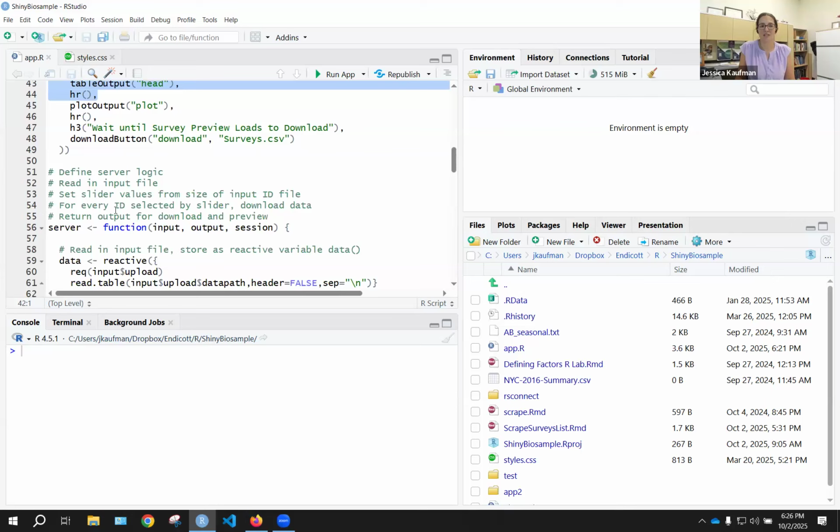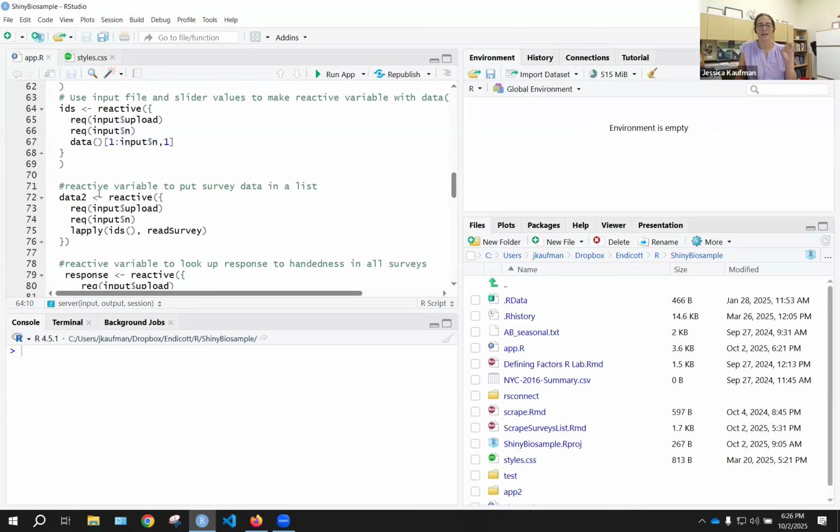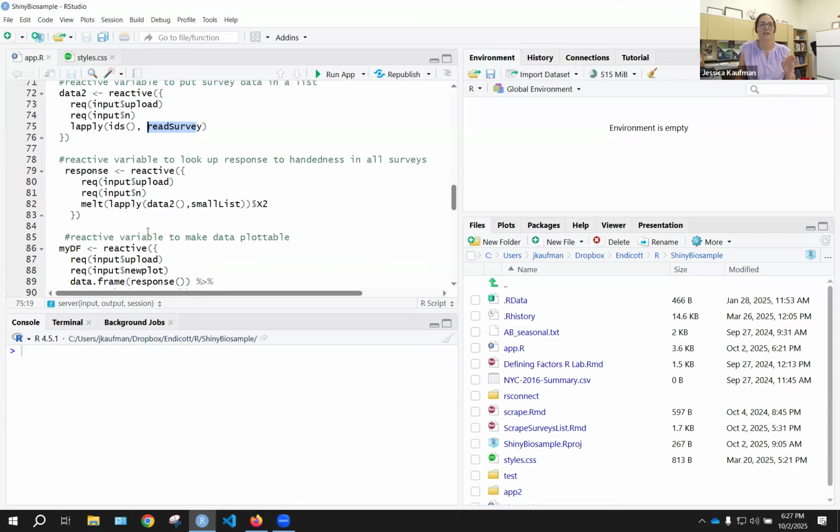And then define the server logic. So I'm going to have all these different reactive variables to store the data as I, step one, read in the file. Step two, just get the single column in the file that defines the IDs. Step three is create a reactive variable to put the survey data in. So I'm going to run that function that I defined, read survey.